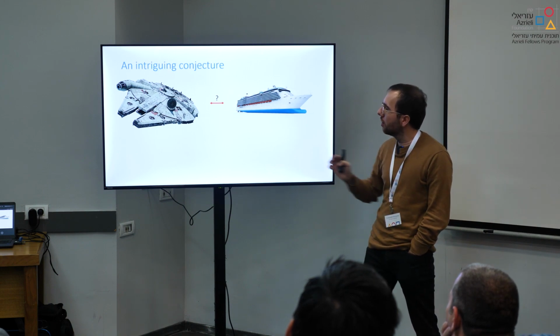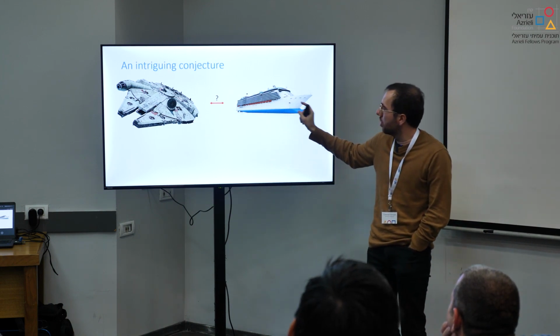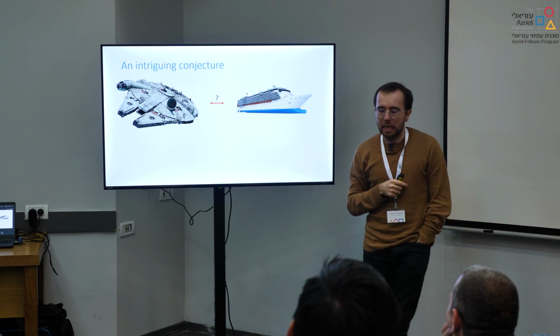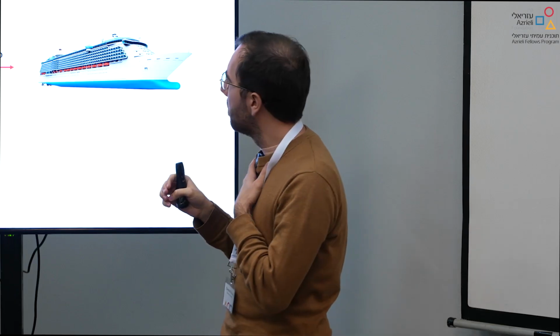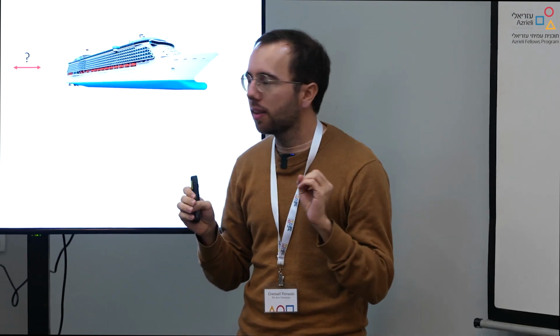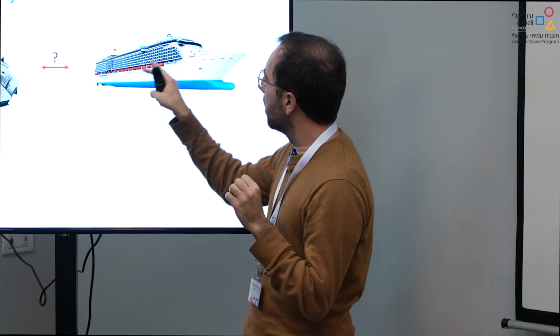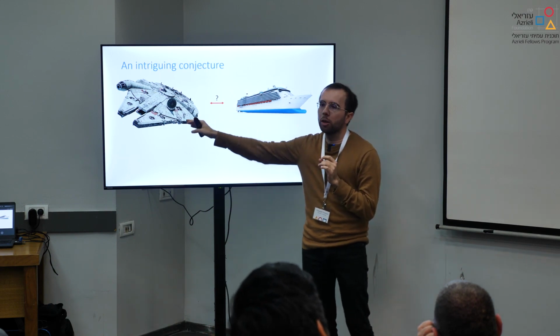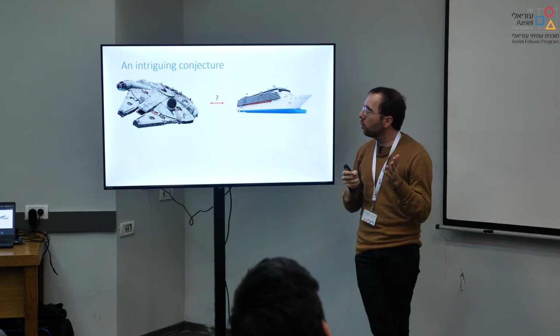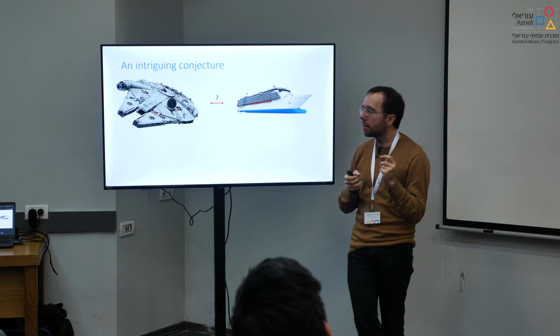They look very different, right? This is a completely random spaceship. This is a cruise ship. And now I'm telling you, it's the first time you're seeing them, okay? And now I'm telling you they're actually equivalent in the sense that if you take this ship apart, somehow you can reassemble all the pieces and you would be able to build this. So you might be dubious, but then they start.